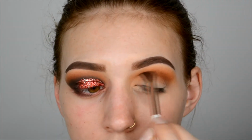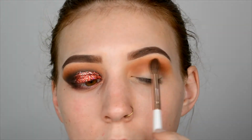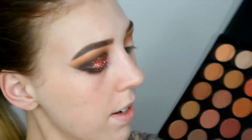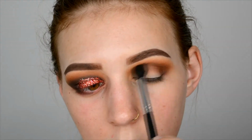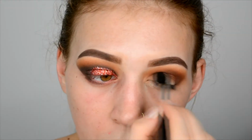Then we're going to go into the shade Rich, as you would have seen just a second ago, just to darken up a bit more. And then we're also going to go into Brunette as well to darken that up just a touch more. Just want to make this like a really nice smoky look. Something really good, you know, smoky and sexy for New Year's Eve.